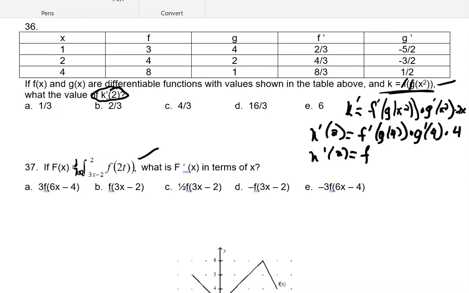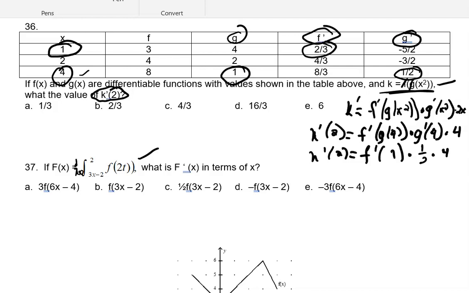Okay, so f primed of g of 4 is a 1. All right, so here's g, here's 4, g of 4 is a 1. G primed of 4, so we go to our g column. We go to where 4 is at. Its value is a half times 4. And then our f primed of 1. So now here's f prime. Here is 1. So we would want 2/3 times a half times a 4th. Those will cancel. We get our 4/3. Okay.